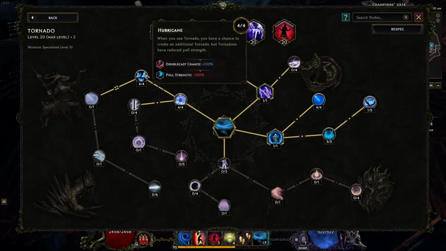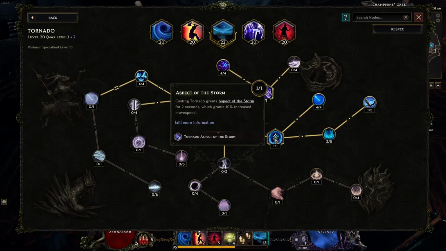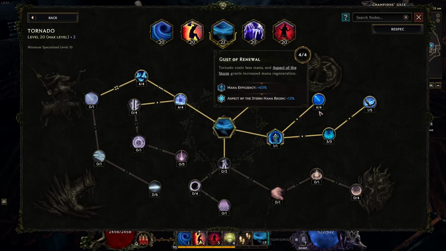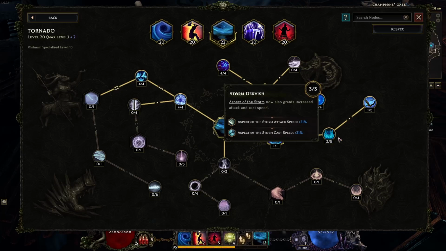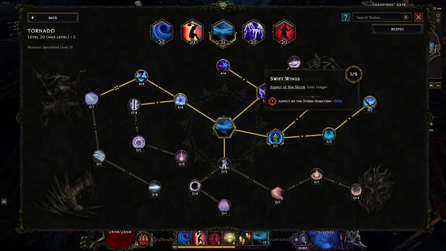You do not care about the pull strength. They're going to hit everything on your screen anyways. And then we can go into tornado aspect of the storm. This way we can get all of the increased movement speed, the mana efficiency, the attack speed. Attack speed is really nice with this. You're going to be up pretty high without even any attack cast speed on your gear. You're going to be sitting at, I think, just around like 60 or 70 cast speed, which is really good. And then we just get an extra point, so I'd throw it into the storm duration over here.